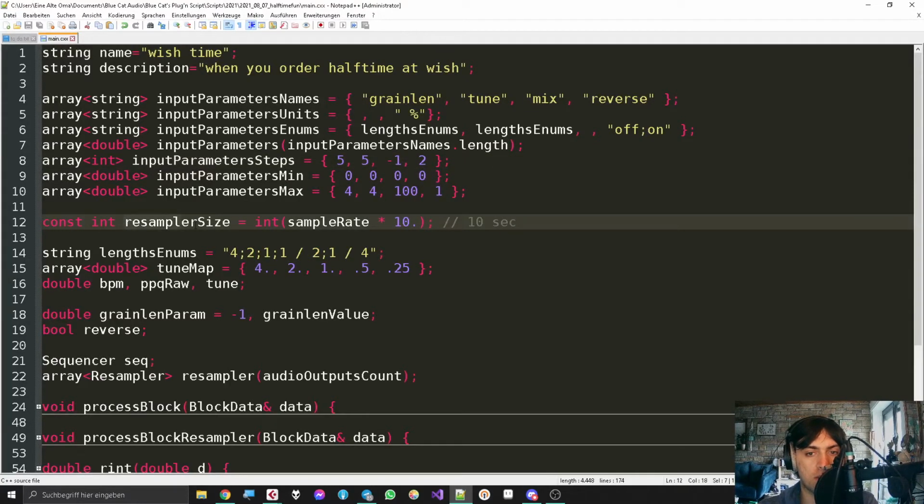Then there is a constant int resampler size, which has sample rate times 10, so 10 seconds. So basically that means if you run into a situation where any of this stuff, or at least the grain length stuff, has a longer time than 10 seconds, then the script would not work anymore. That would be an edge case that would make it crash.